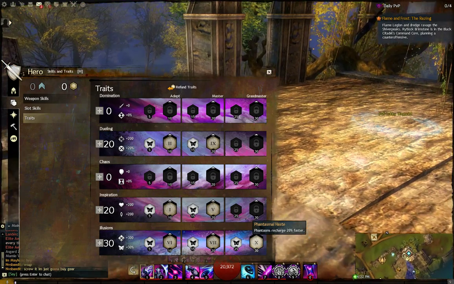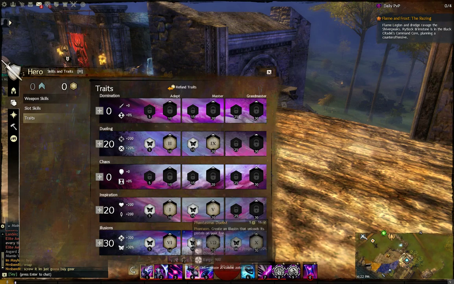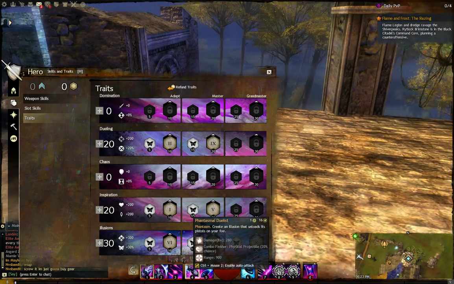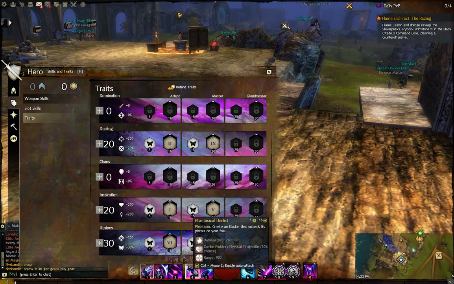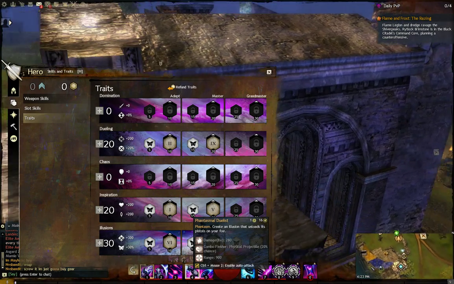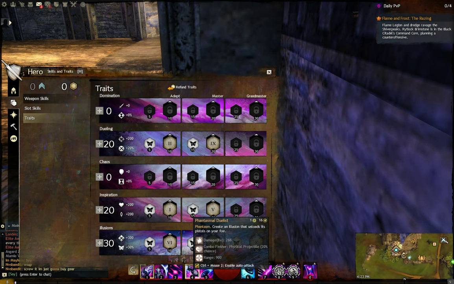Phantasms recharge 20% faster. This means your phantasms, instead of recharging 20% faster as in their cooldown reduction, are going to be using their skills 20% faster. So, if they use 1 skill every 5 seconds, on their 5th attack, they'll have 2 shots because it would have reset it.